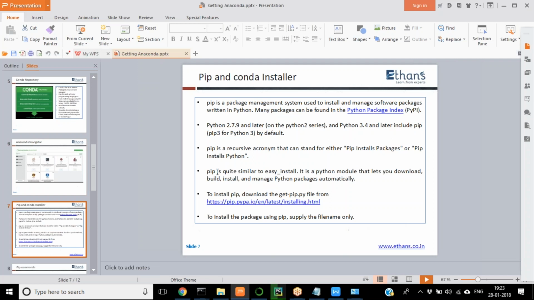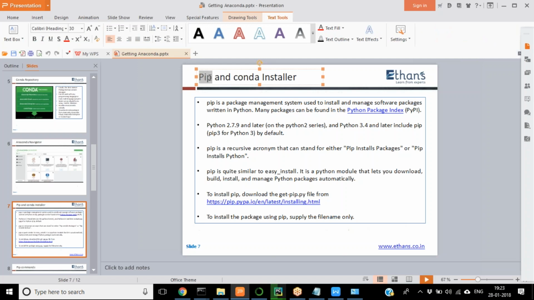Important point over here is, once Anaconda is installed, let's say, for example, you want to see what different kinds of packages are available on your machine, or if you want to install more packages, you can do it with the help of pip as well as the conda installer. Now, most of the people who are from a Python background, who have taken the classes for Python, know about pip. Pip is a Python utility which is basically used for installation of a package. If you're not aware of pip, go back and look into my pip video, which provides you a fair understanding of what this utility actually does.